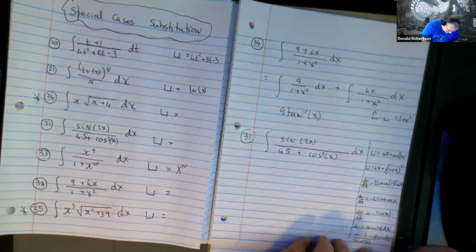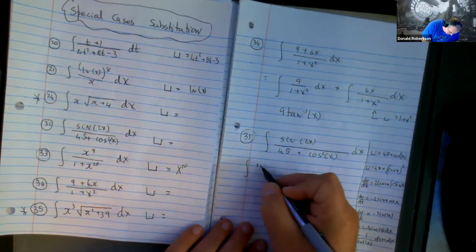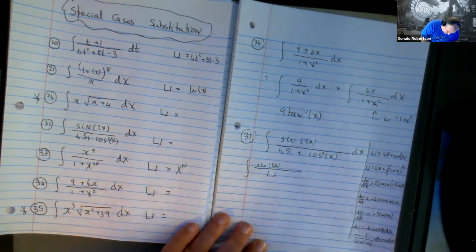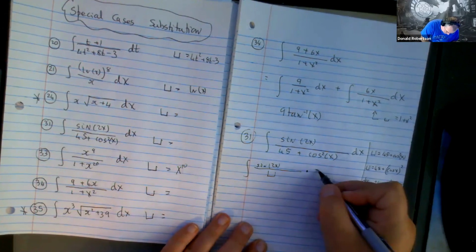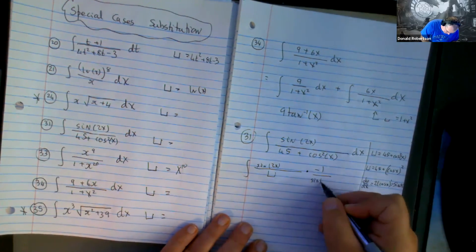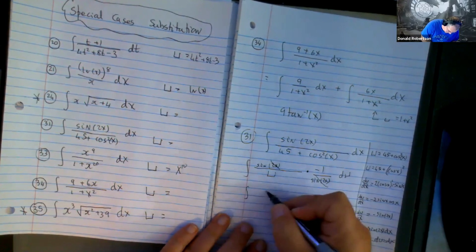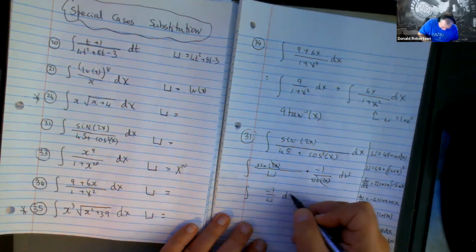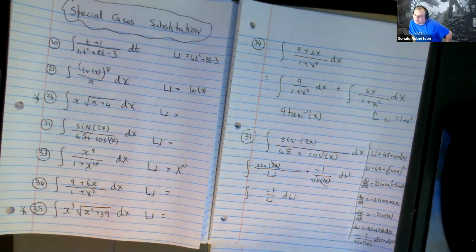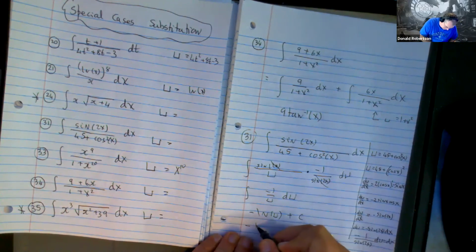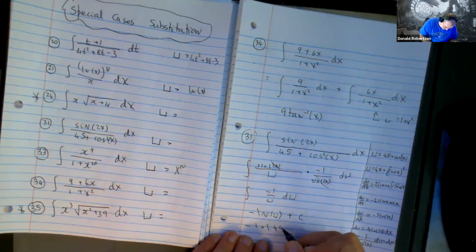And now we're ready. It's going to be the integral of the sine of 2x over u times negative 1 over the sine of 2x du. They cancel, and you are just looking at that. Remarkably nice, considering what it started off as. And that's a negative log u, which then becomes that.